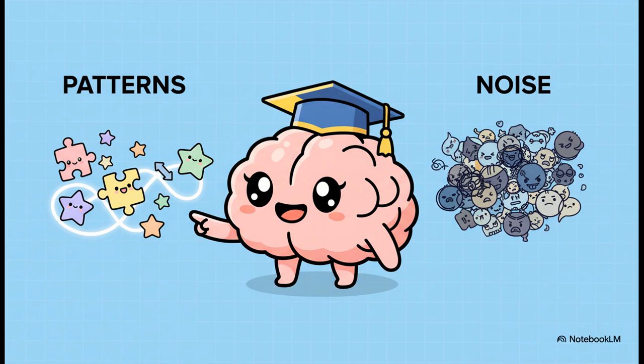And that's really the heart of the matter, isn't it? The model's job is to be like a detective. It needs to find this signal, the underlying pattern, while completely ignoring the static, the noise. It has to learn the general lesson from the data, not just cheat by memorizing the answers. Because when you fail to find that balance, well, that leads us directly to our first big problem.